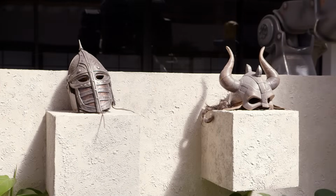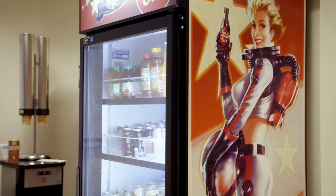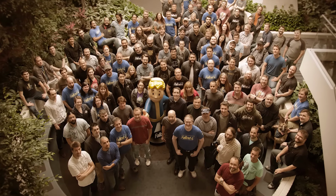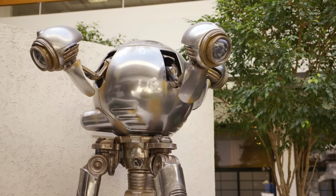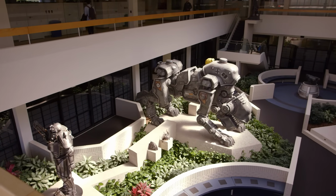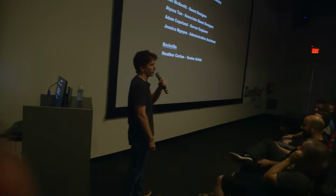If there's anything we've learned about the evolution of games over the past few years, it's that the success of Fallout 76 will depend as much on the game they have built as how they support it going forward. And so to do so, this plucky little studio of 130 or so people who made Fallout 4 is going to have to scale up. In our previous documentary, we showed how the development of Morrowind was the inflection point for the studio, the moment they begin to figure out their process, a process they would develop and hone over the next 4 games. And in many ways, this moment now also feels like a turning point.